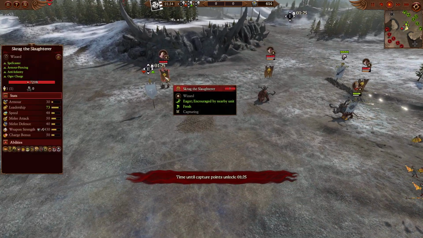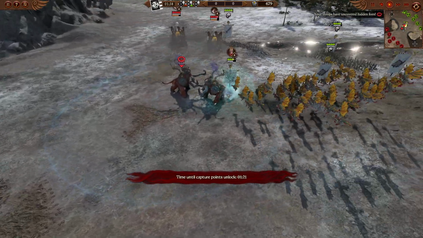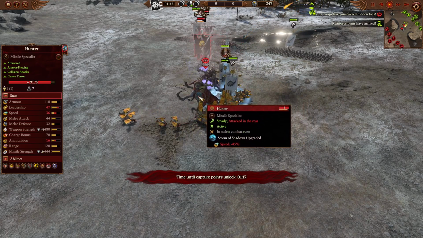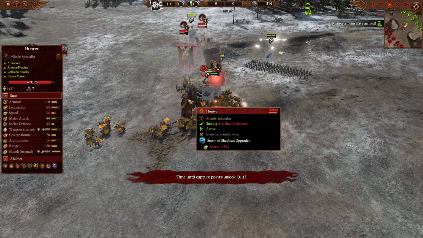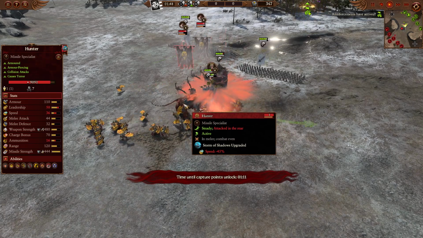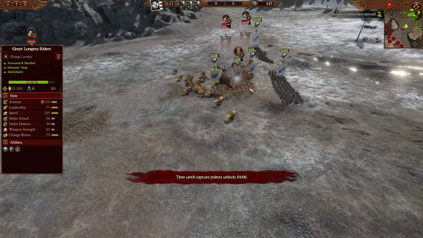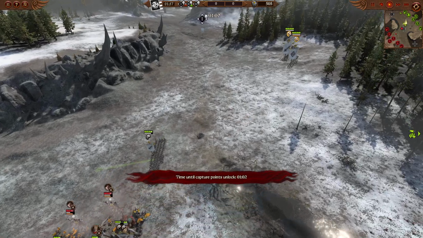On the point, we are going to have Scrag ready to go. He will have Troll Guts, so we can get some beautiful healing indeed. The Great Longma Riders are going to charge in here to get some mass and really put these boys in place to get those big shots in from the crossbows and those cannons. So the Storm of the Shadows upgraded, given that increased duration on the slowdown. And then we are going to see Bone Crusher doing some good damage up against the Great Longma Riders.